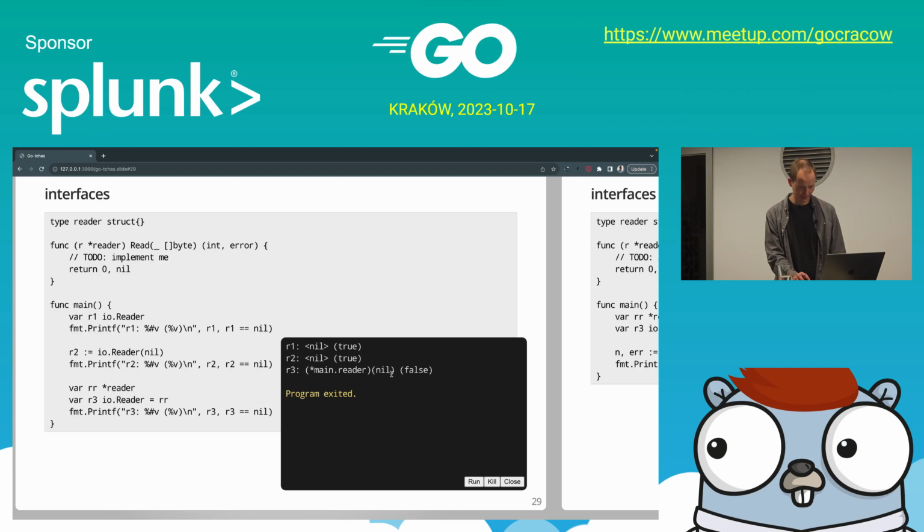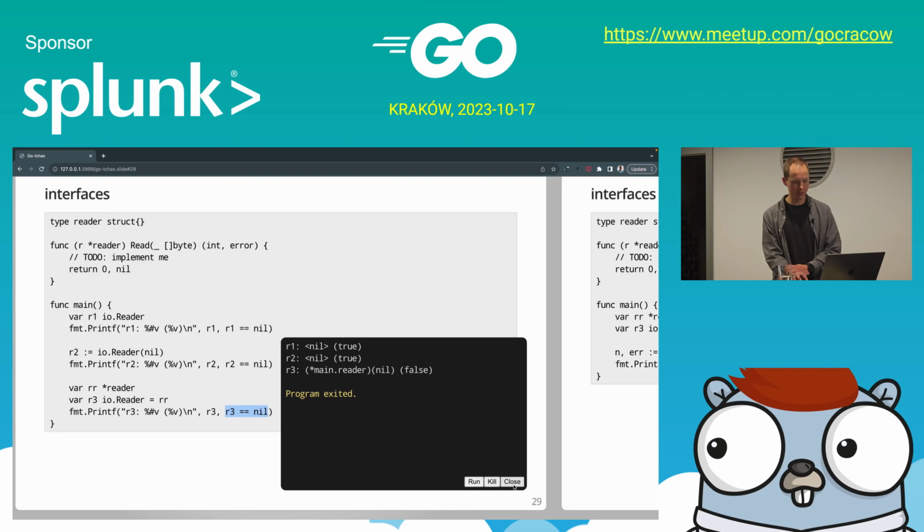But in the third example, we are assigning a real implementation, a struct that implements that reader interface, but the r variable was not initialized, so it's nil. The interface is not, so the comparison is true. We are comparing if the interface is nil, and it's not.